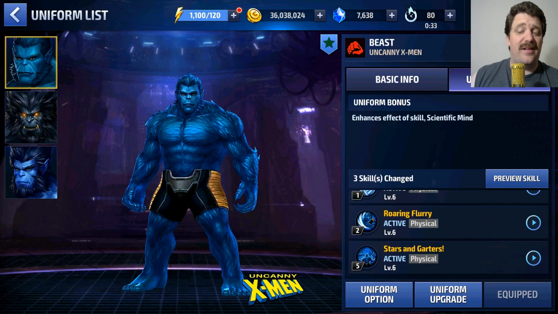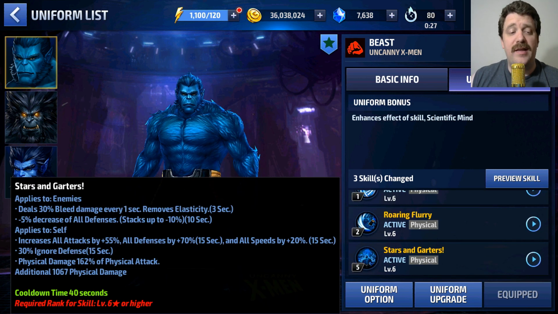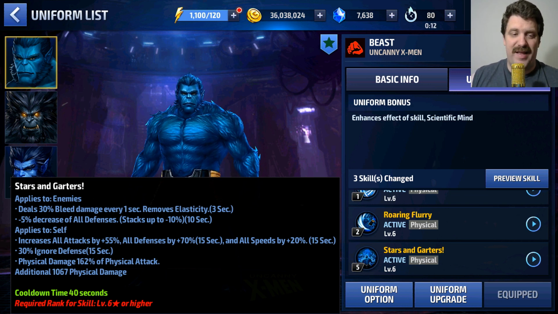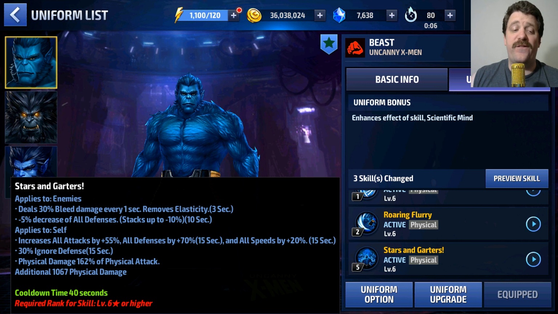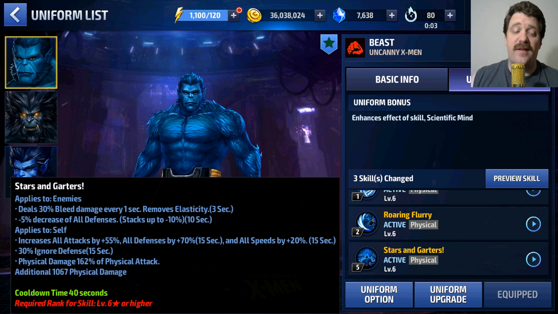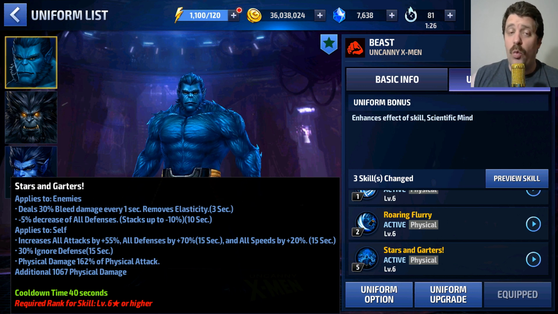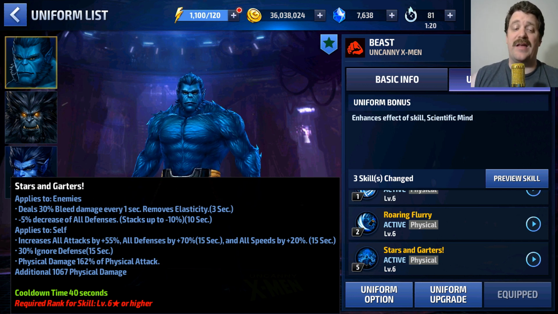If we look at the skills here, we got three skills that get revamped. The fifth skill, as you can see here, deals 30% bleed damage every 1 second, removes elasticity, and adds a 5% decrease of all defense, stacking up to 10%. Apply to self, increase all attack by 55%, defense by 70%, and all speed by 20%, and gain 30% ignore defense for 15 seconds. You still need to cap your ignore defense, because even with max skill cooldown, it's going to end up with 10 seconds without that max ignore defense, so you really still need to cap that ignore defense, sadly.